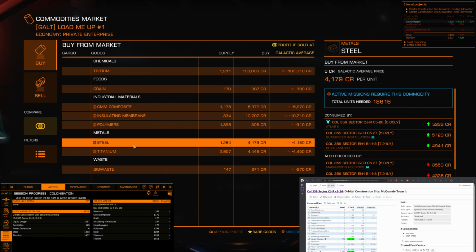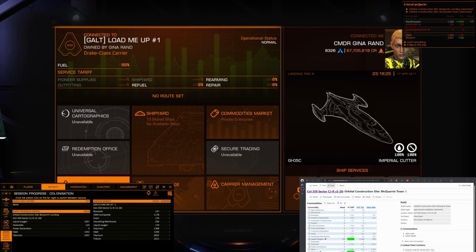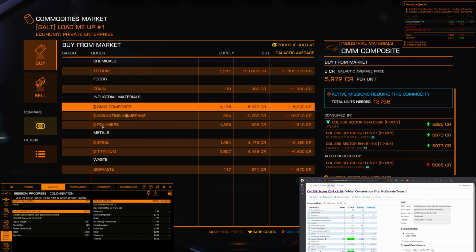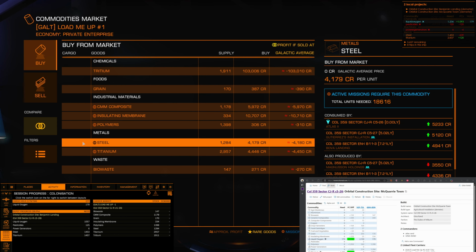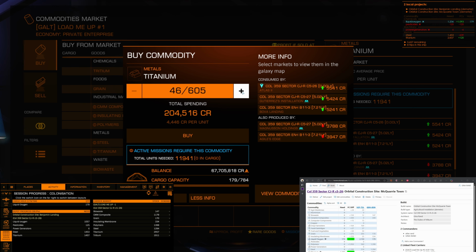And the rest of the stuff I need is going to be titanium. So I'm going to fill up the remainder of my ship, but of course I can't, because we have the stupid bug that you have to exit and then come back into commodities. That will update the quantities that you bought. So now let's go back to titanium, and now you can see I can finish this with 605.